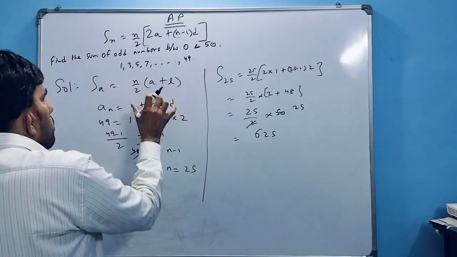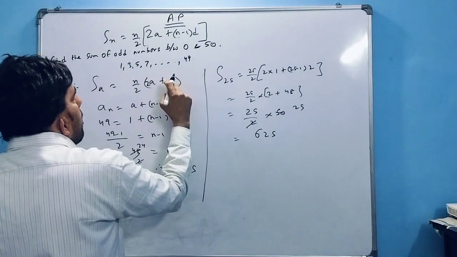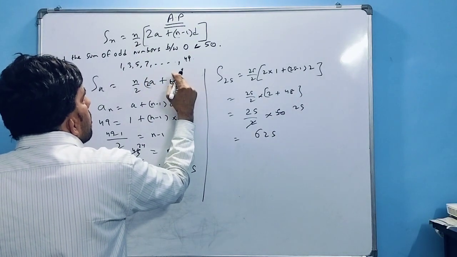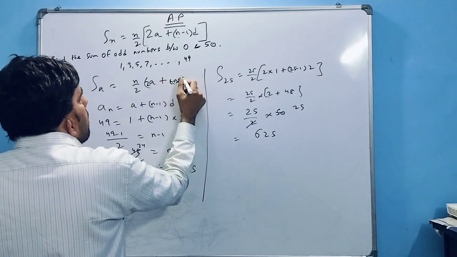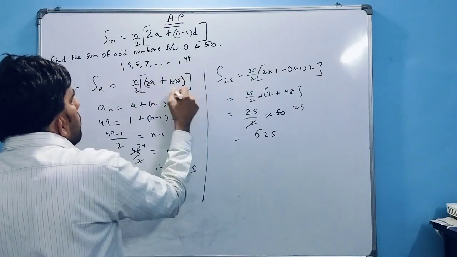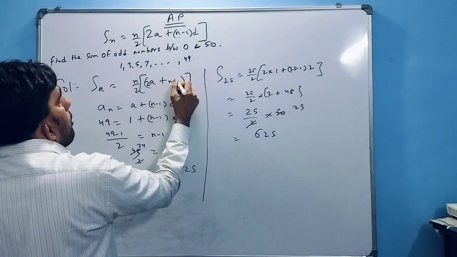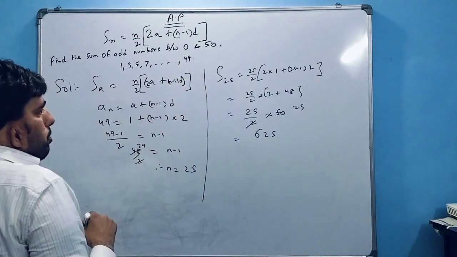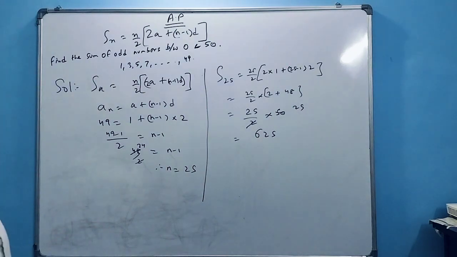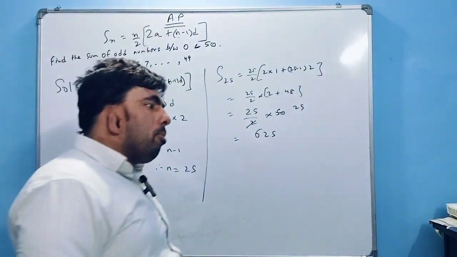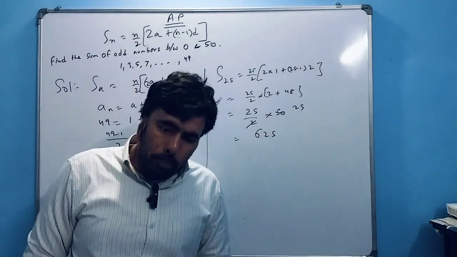Okay. So instead of using this, we can use that formula we have, n minus 1 into d. Okay, so now I can easily find the sum. Here I have used the formula with n minus 1 into d. So that is how we are able to solve a few numericals on AP. Okay.